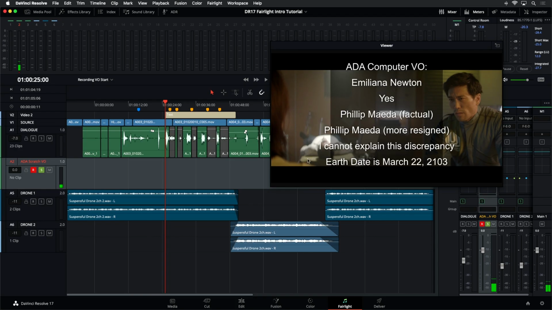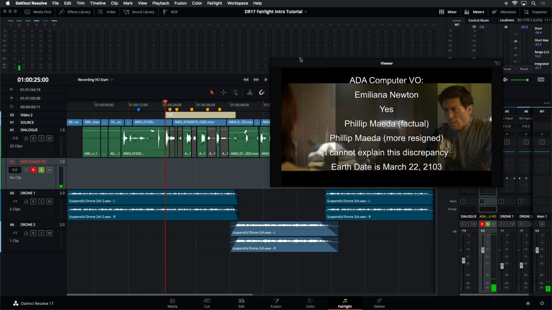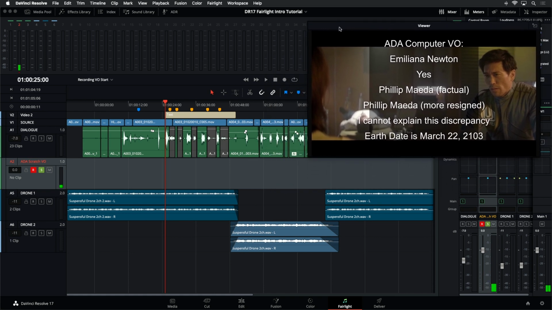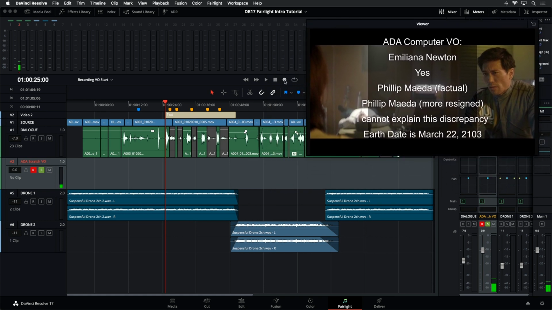So let's try it. When I'm ready to record, let me move this a little bit out of the way. I will need to press this record button right here at the top, in my transport controls. Or I could assign a shortcut for recording if I'd like. In this case, I'll just hit record and read through the script one time.